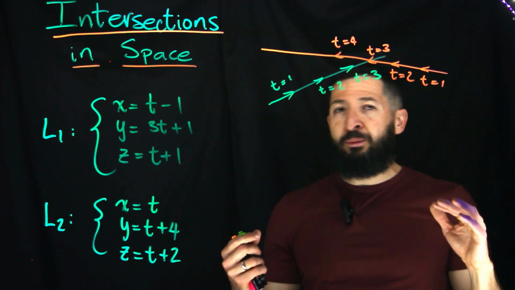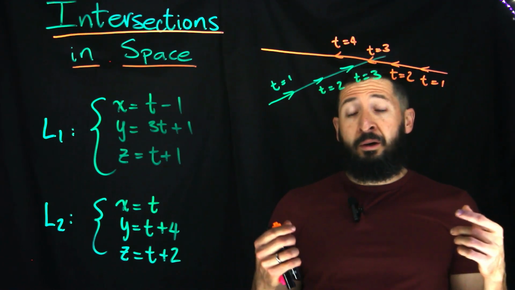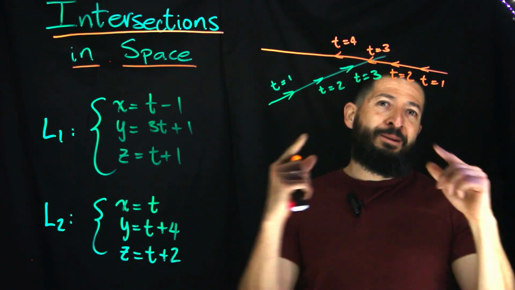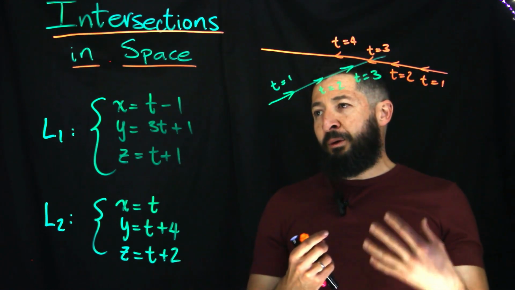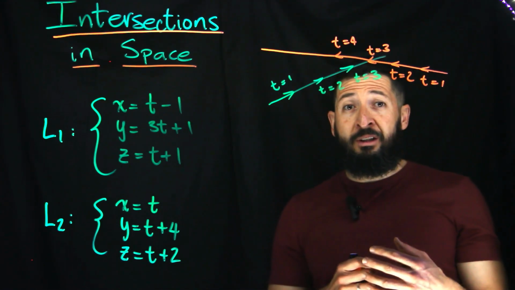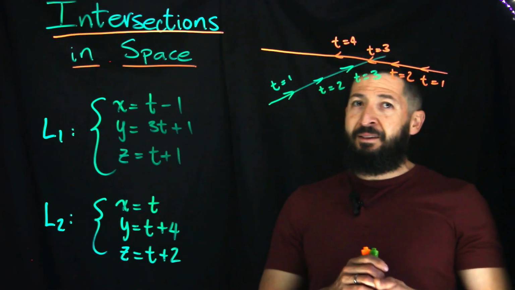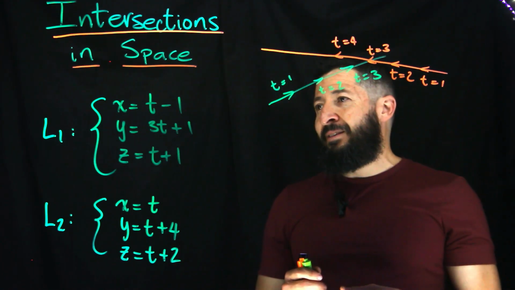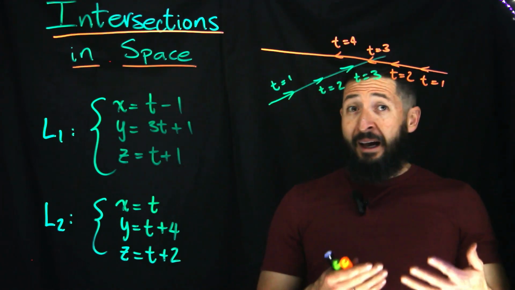So if these two lines were describing the path of an object, each one a different object, then what you know is the objects would not be colliding, but they would be going through the same point at different times, but they can intersect. Now, to determine whether they intersect or not, we're going to set them equal to each other and try to solve the system of equations that results. Now, if the system has no solution, then you do know that the lines do not intersect. If the system has a solution, then they do intersect, even though the parameters may not be the same. So the question then is, do they collide?